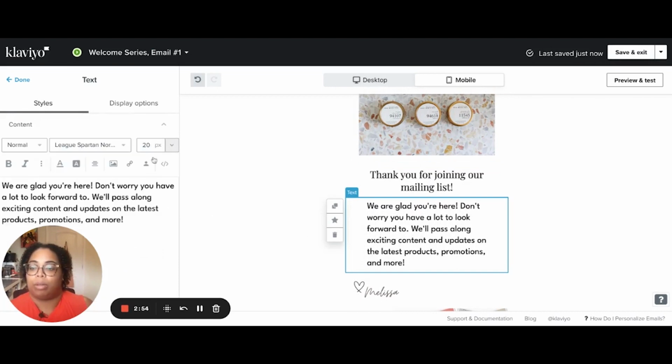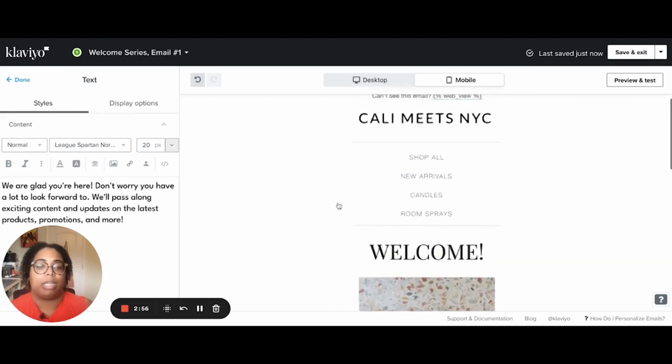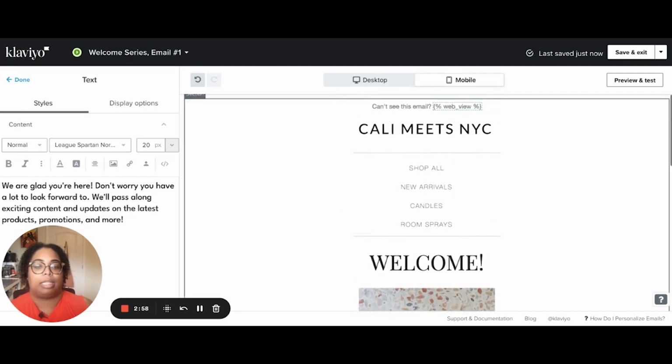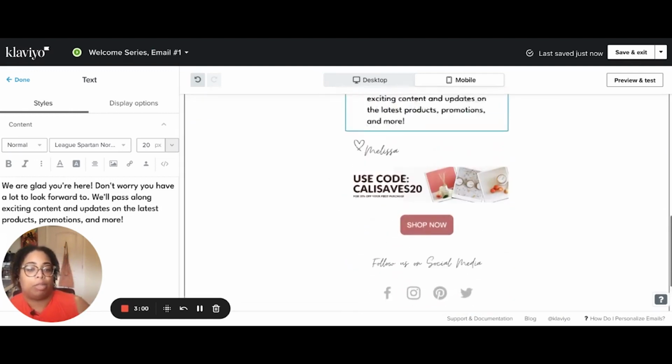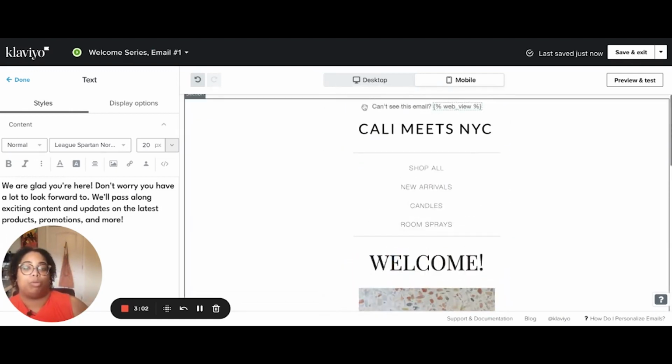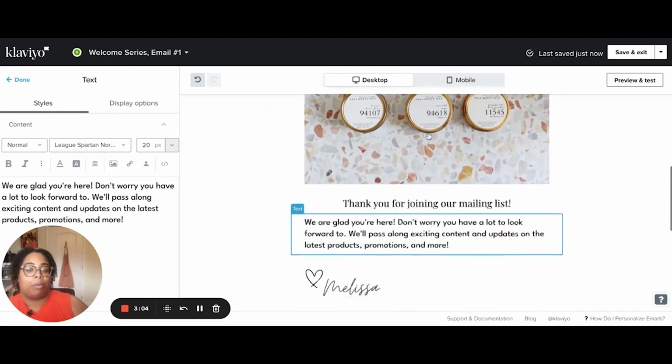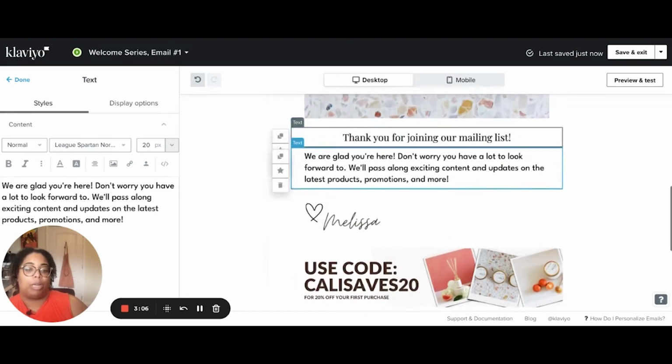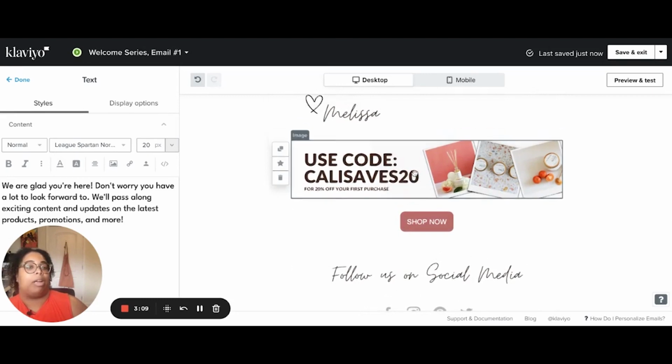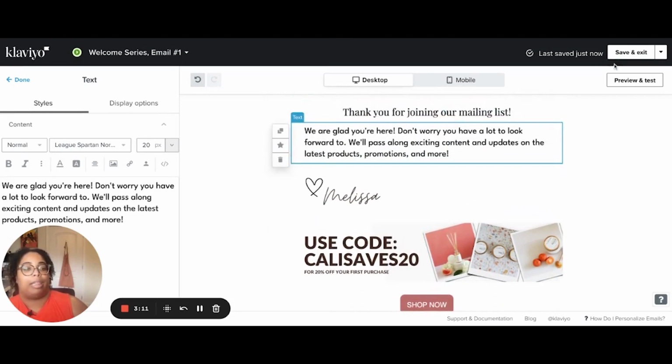So that looks good. It's not bad. It's a nice and short email. You really don't want people to scroll too much on either desktop or mobile. So it's really short, nice to the point. People have their code and then they can go and purchase. So we're going to save and exit.